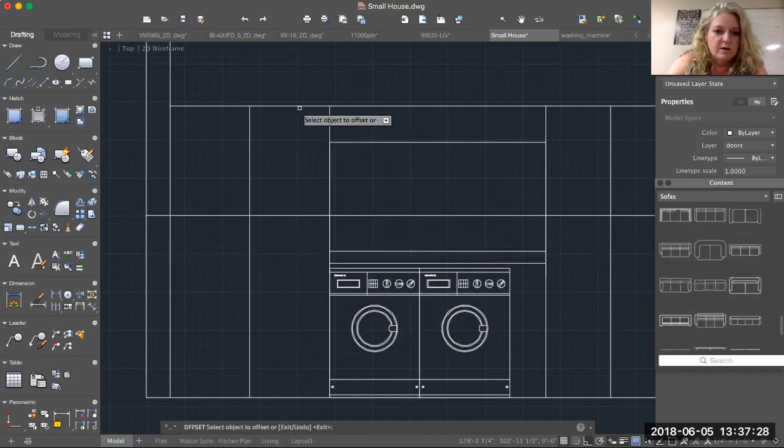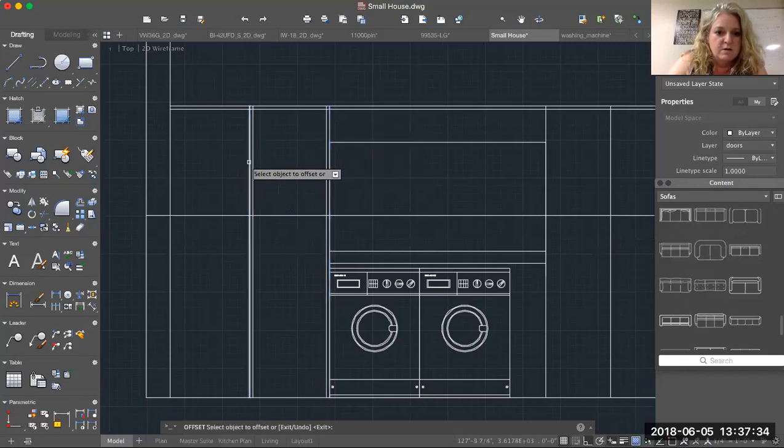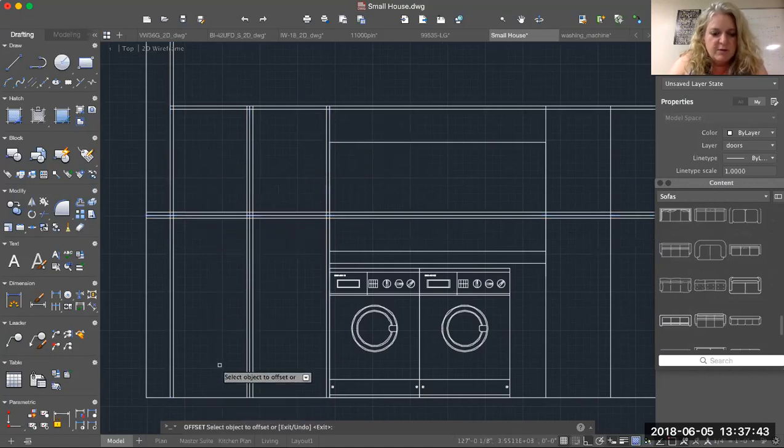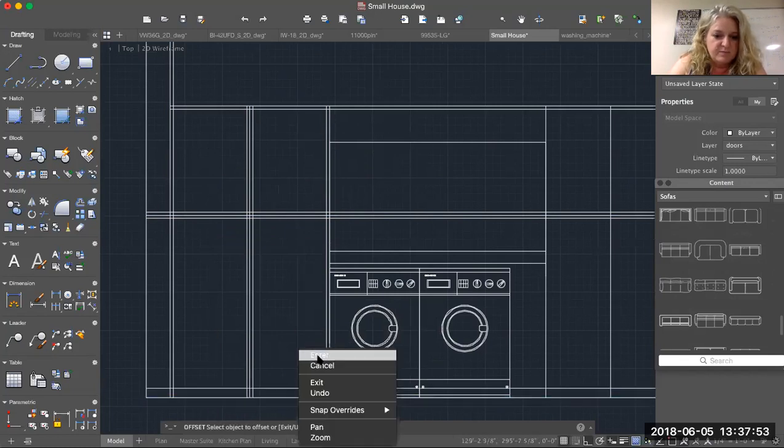Okay. And then down here, I'm going to have what's called a toe kick, which is going to be approximately 3 inches. So offset 3 inches. Let's snap that up. Enter.